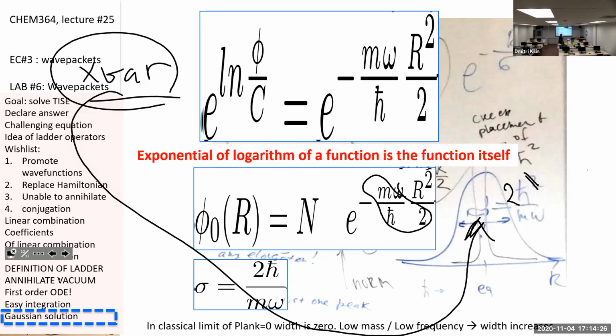Okay, so now let's make a connection to the material on the board. Let's prove that a Gaussian with one and only one certain width, determined by the curvature of the parabola, by frequency and mass, will be an eigenstate and will not change over time. So it is an expected answer. Suppose, not suppose, we will do it.